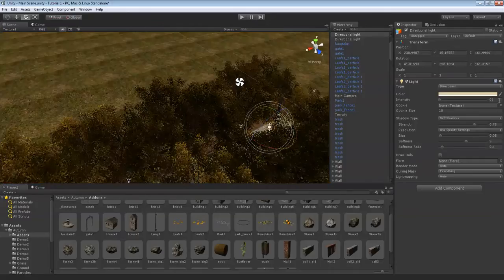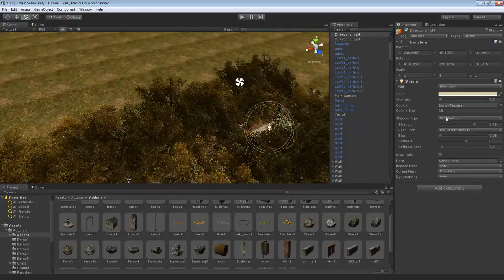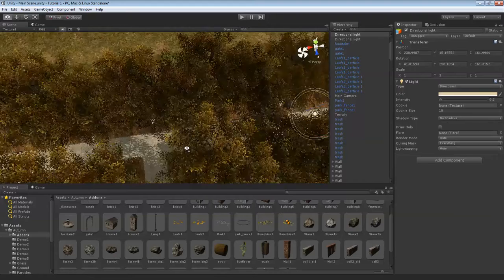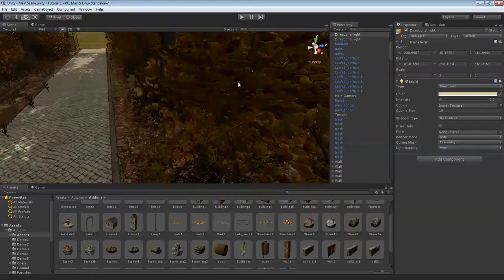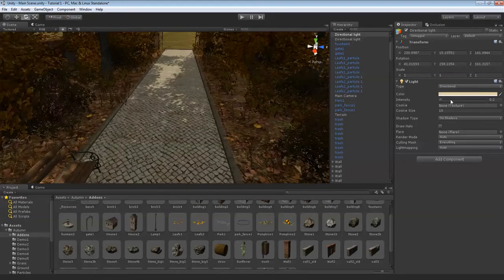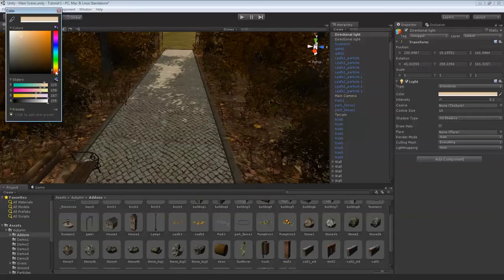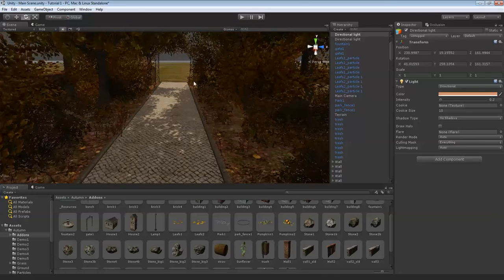Okay, now we are going to duplicate this directional light and rotate it the opposite direction. We're going to bring that intensity down to 2. It's going to have no shadows. The reason I do this is because it brightens up the shadows. Now you can change this colour. I'm going to change this colour to a more dark orange-red colour, kind of a pink red.